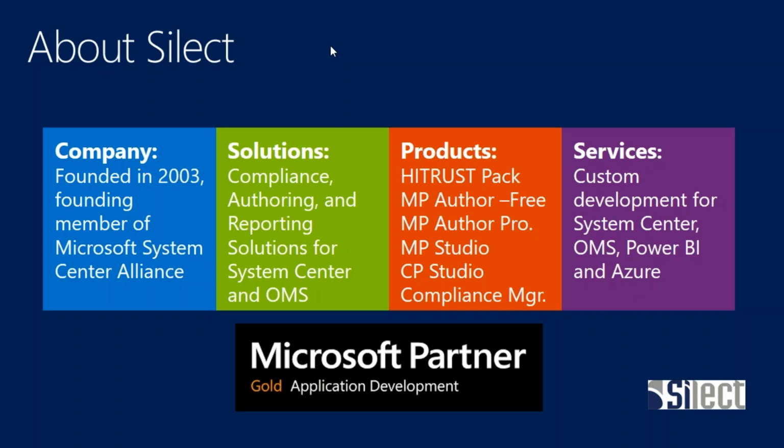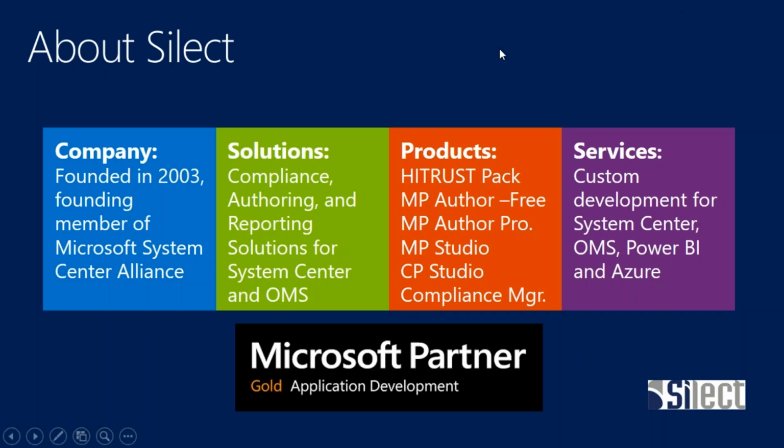Okay, so Silex was founded in 2003. And since then, we've got well over 6,000 users of our software. Our list of products have grown from reporting solutions to full authoring tools, which Mike is going to share with you today, and also compliance monitoring, reporting, and remediation software. Just to the right, you can see the list of products. The High Trust Pack is an application that's used to monitor HIPAA compliance. So people in the healthcare industry might be interested in that. In the SCOM side, we've got MP Author, the free version, MP Author Professional, and MP Studio. For Configuration Manager users, we have CP Studio, which is designed for authoring baselines. Last but not least, we have Compliance Manager, and that will monitor various controls for compliance and report on that, and it also offers remediation.